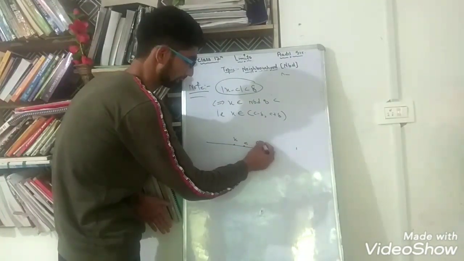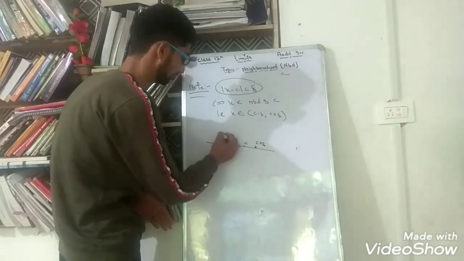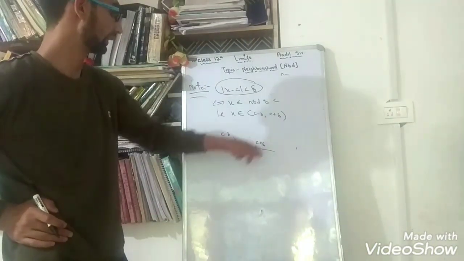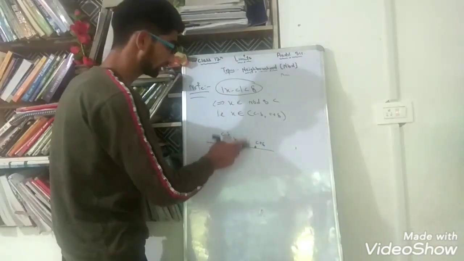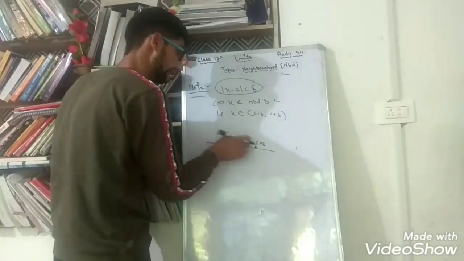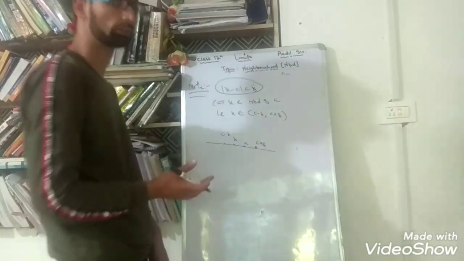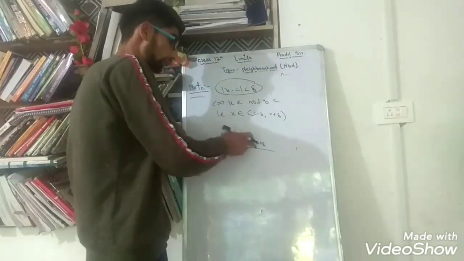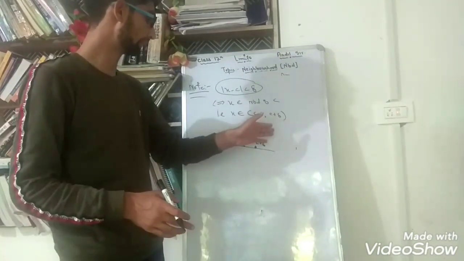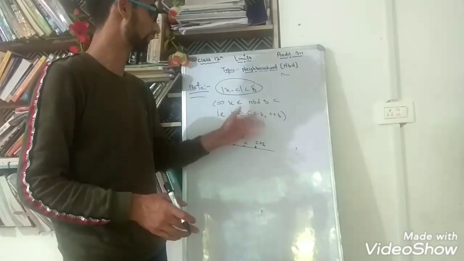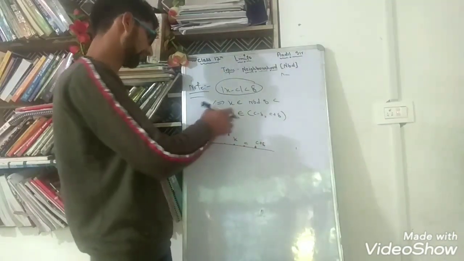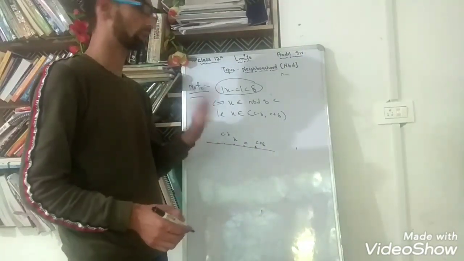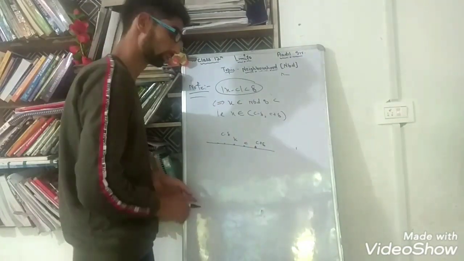c plus delta, and this is c minus delta. Then when the distance between these two is less than delta, we must have x between c minus delta and c plus delta, as I have already told you in the previous one. Because if we put it beyond c plus delta, the distance will be greater than delta, and if we take the point here, the distance between x and c will also not be less than delta. So this is like this.